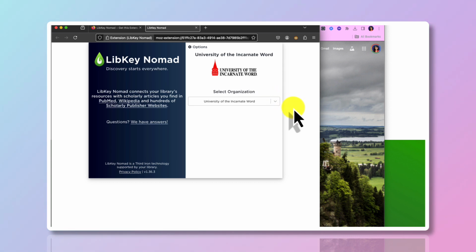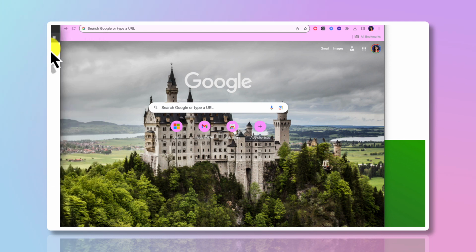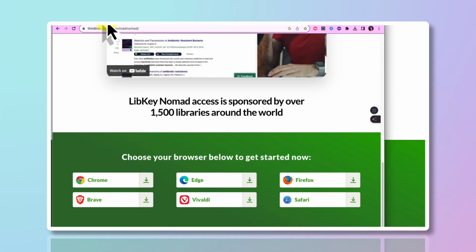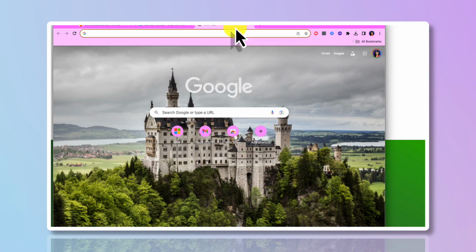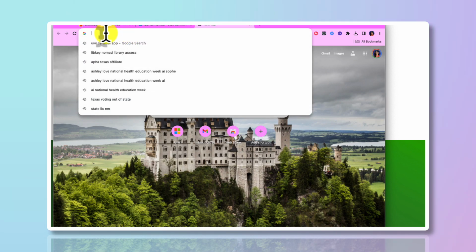So once you've done that, I'm going to show you how it works in Chrome, because I couldn't show this to you since I already set it up on Chrome. So you download it, you get to your Chrome, and the next step wasn't that clear because you're wondering, what do you need to be doing? So let's go to PubMed.